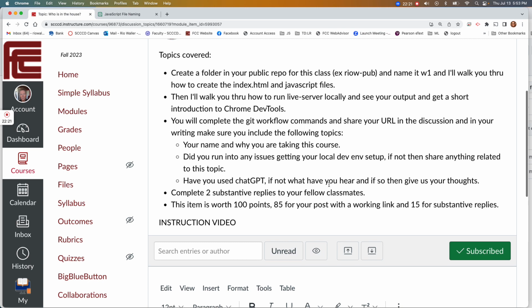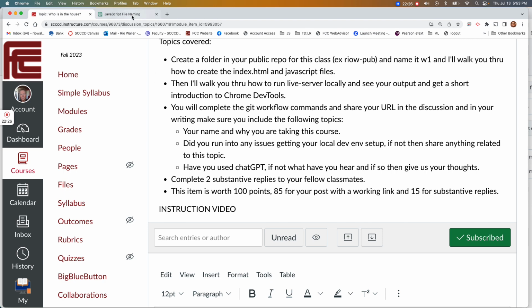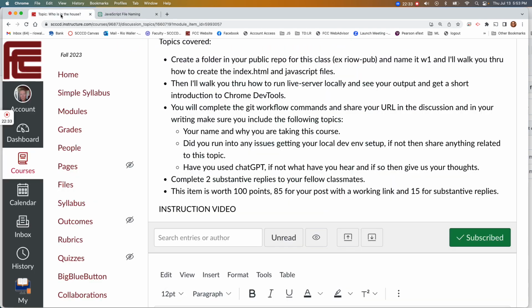It should be like you're having a tutor, and I want to help you work through how to write prompts. Now, this was a very simple prompt. The prompt is basically just a question. This is the output of the chat. And by the way, there are others now. Bard, Google has one. There are others that are becoming very popular, but this one, of course, is the most popular. And then, have you used it, right? And if not, have you heard about it? And if so, give us your thoughts, right? If you haven't, I recommend setting up an account.